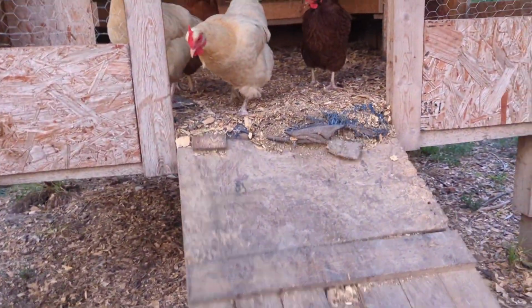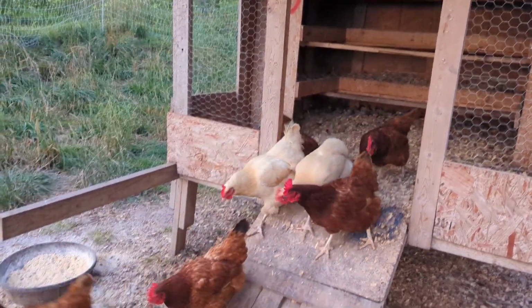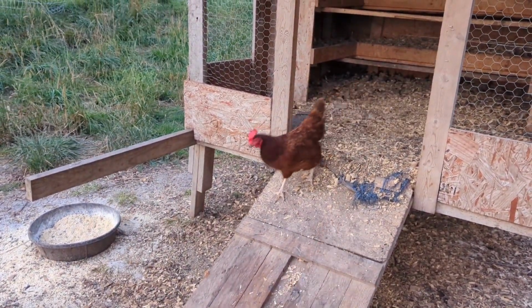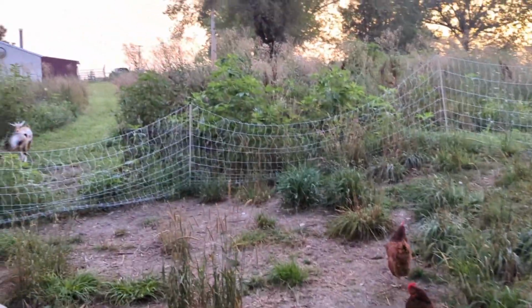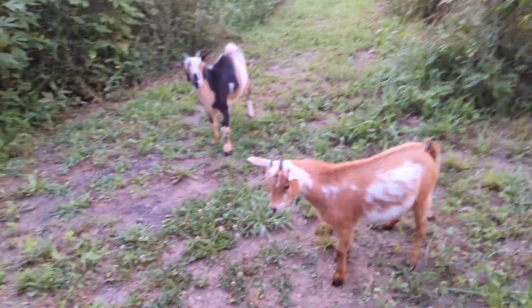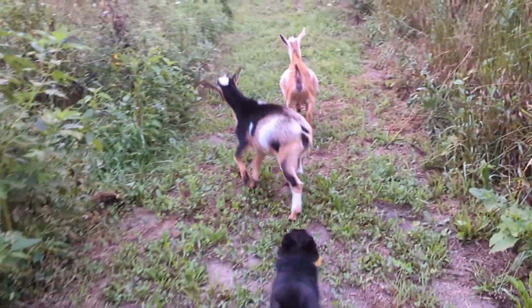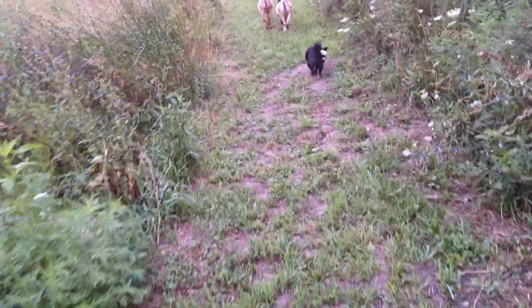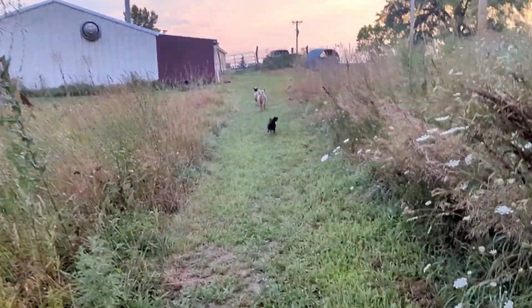Good morning, girls. Come on, girls. Luckily last night I already went ahead and collected all their eggs, so they don't really have any in there. Most of them still have food this morning, so I probably won't have to feed them. Besides checking water levels, I could actually fill their water. This week we have temperatures that are upper 90s to low 100s. Sounds like we got a hawk out. But I've actually never had a chicken killed by a hawk out here, or eagles, which is, I deem, very lucky.